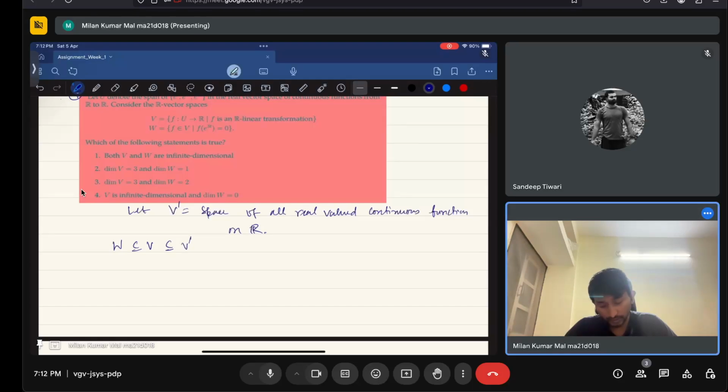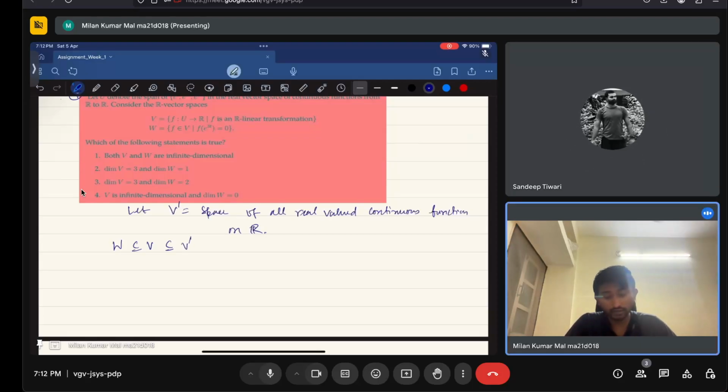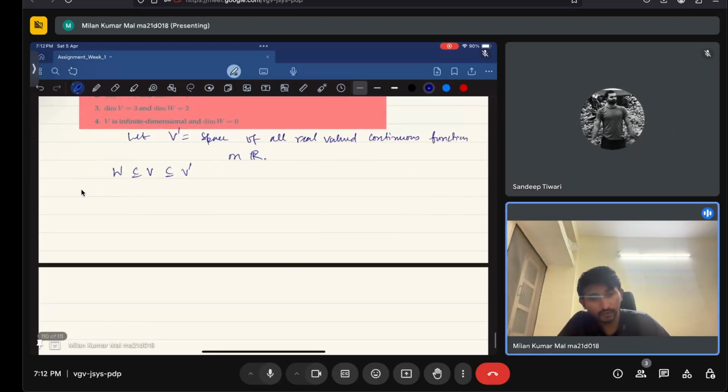V is just a vector space. Dimension of V is 3. If we are able to find the dimension of U, then we will also find the dimension of V because that is finite dimensional and the dual. So what is the dimension of the vector space? We know V, given that, will be 3.